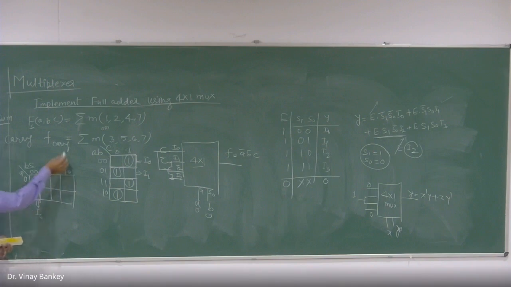Now I will populate this sum function here. So this will be 0, 1, 2, 4, 7. So again, we need to connect I0 as 1. So now the mux will be different than this. Now you will be having the second mux or another mux. You can select any variables at the selection lines. You can connect any variables for the given function as selection lines, and the remaining will be the input of that mux to implement this Boolean function.